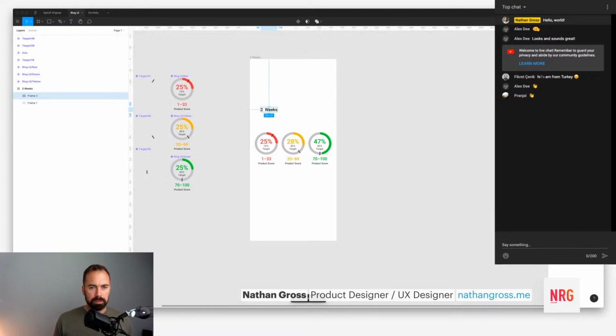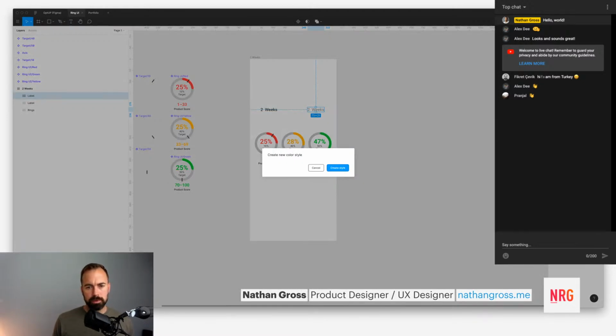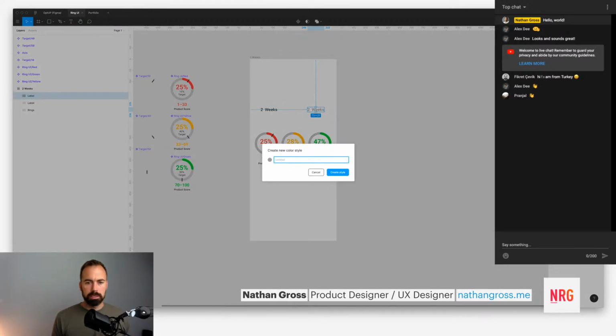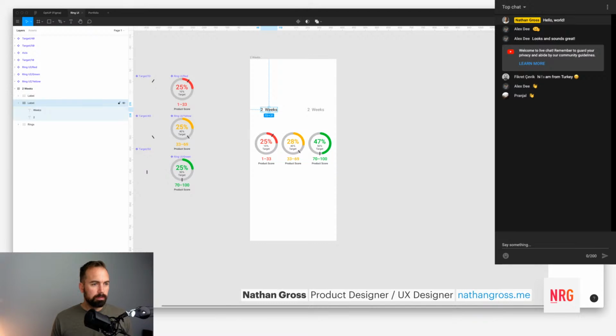I'm going to use auto frames so that we have two separate labels. I think we're going to need a secondary color. Let's go ahead and make these primary. Let's call this secondary. Whoops, create a new, whoa, that looks weird. There we go. Let's see, label secondary. Cool. And we can probably bump these up a bit. I'm trying to think if I want those centered. I don't think it really matters in here.